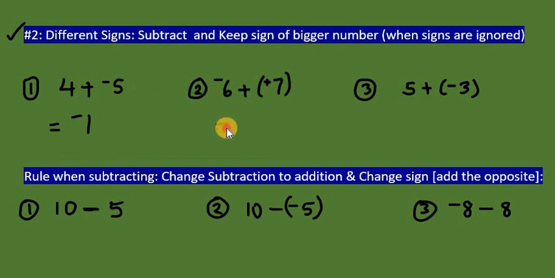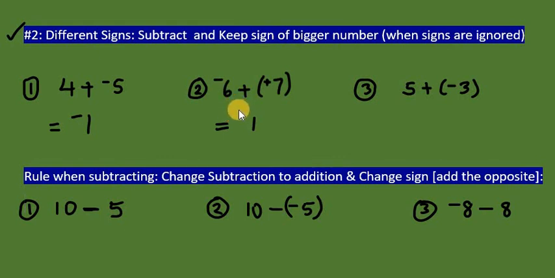Okay. Let's look at negative 6 and positive 7 that we're adding. Opposite signs again, so we have to subtract, so we'll get 1. Ignoring the signs and looking at both numbers as positive, which one is bigger? The 7. So that will keep the sign for that one. So our answer will be a positive 1. We'll keep the sign of the 7, not of the 6.